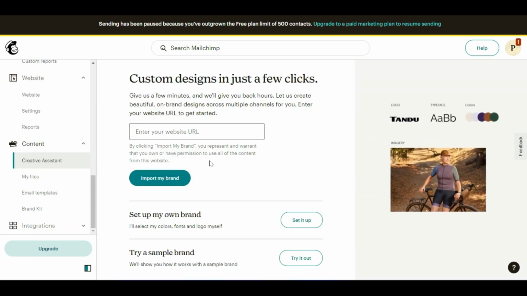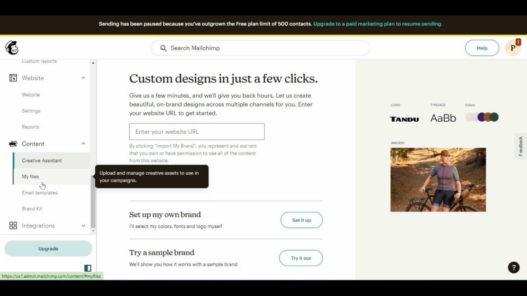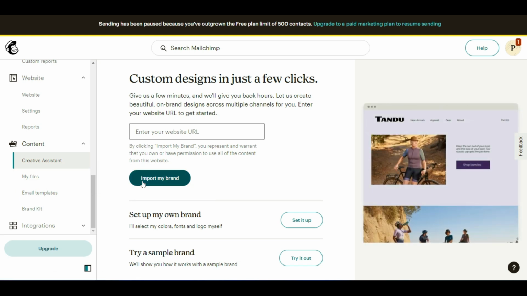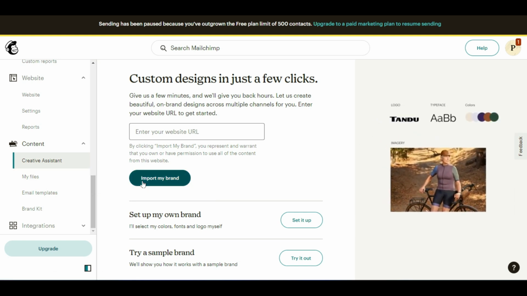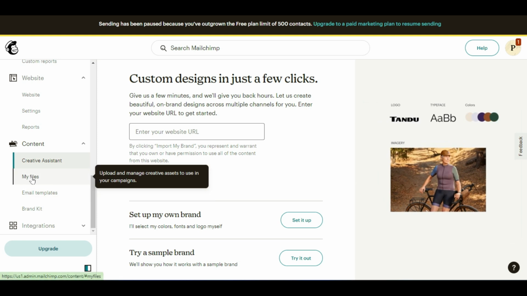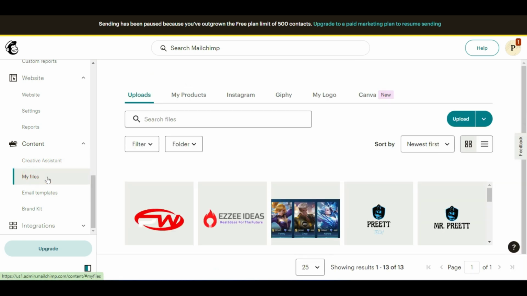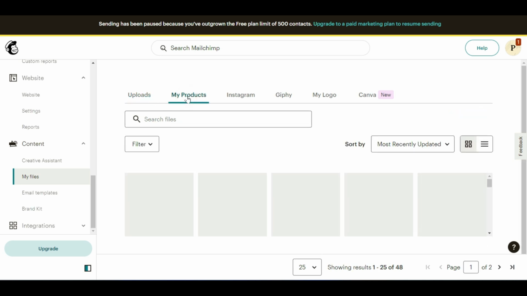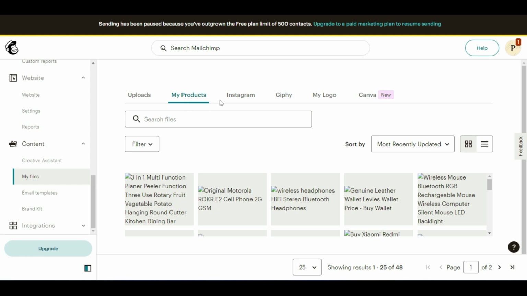In the contents section, you have all your content files, uploads, everything will be here. For example, my files, where you have all your files you upload time to time. My product, if you have a product, upload product.